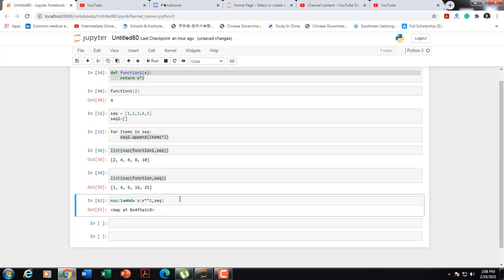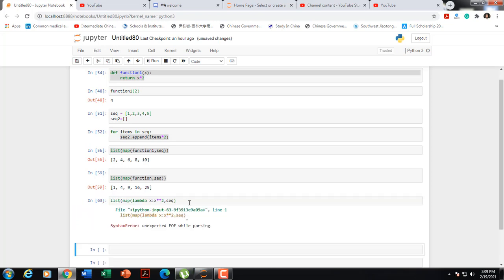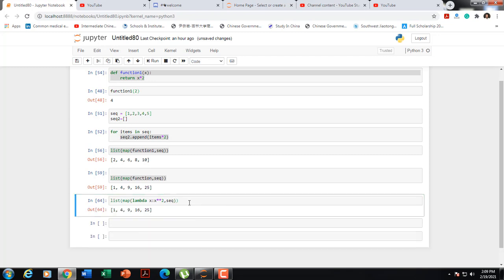Once I do that, Python will tell me this is where it's stored. Let's see the result. Wrap all of this inside of a list. I forgot to, and oops, forgot a parenthesis. And yes, this is what I get: 1, 4, 9, 16, 25. Exactly the same, but instead of having to define a new function, I just did everything inside of one single line of code. So this is how lambda expressions differ from conventional functions. Lambda expressions can define short-ended codes in one single line.